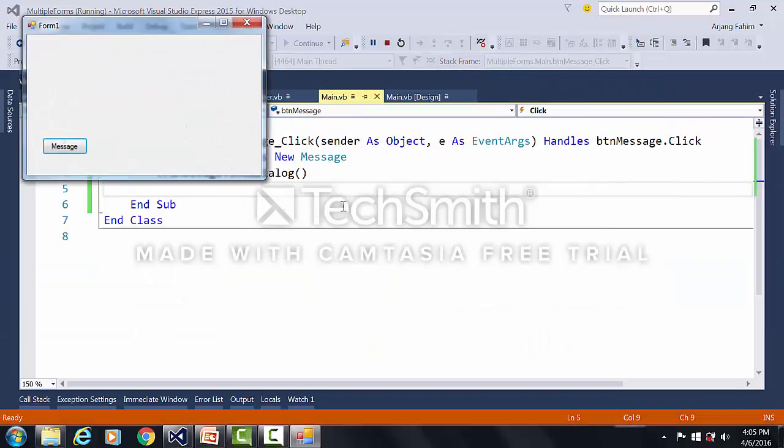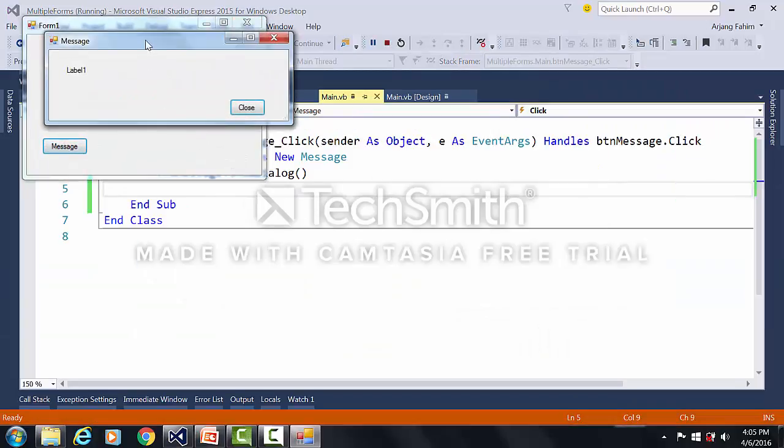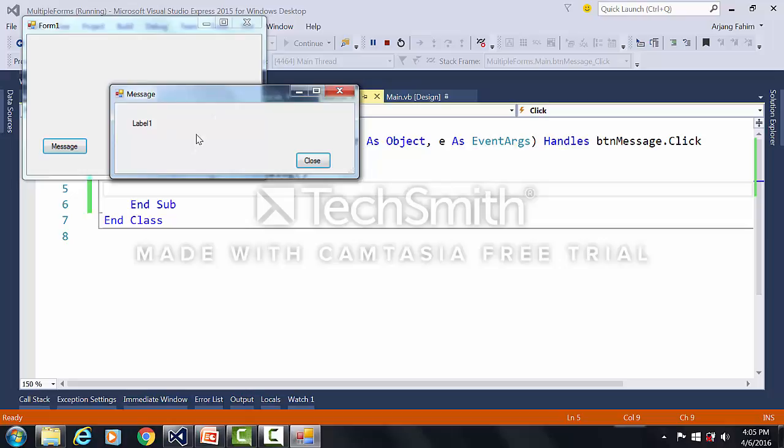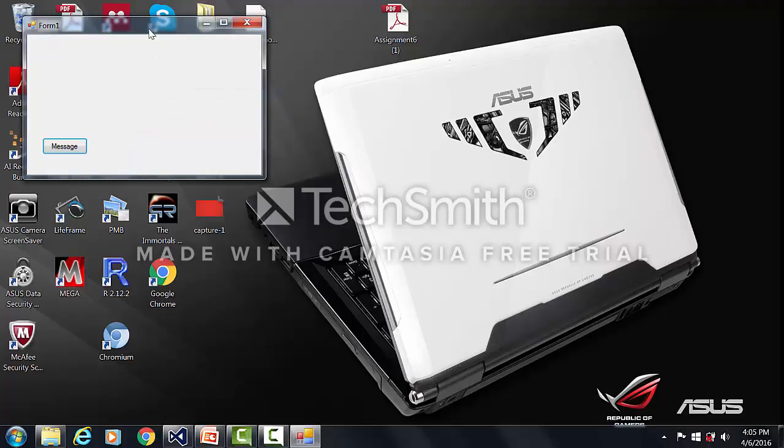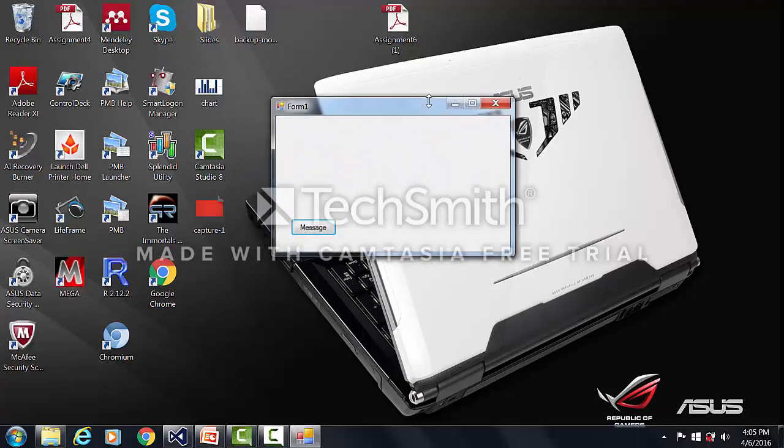So let me run it here again. This is my modal window. Let me close the Visual Studio. So you see this one on top of my screen. I cannot run or do anything on the parent form, which is Form1. Whenever I click on it, it just flashes until I close this one down. Then I can use it, move it, or change the size.